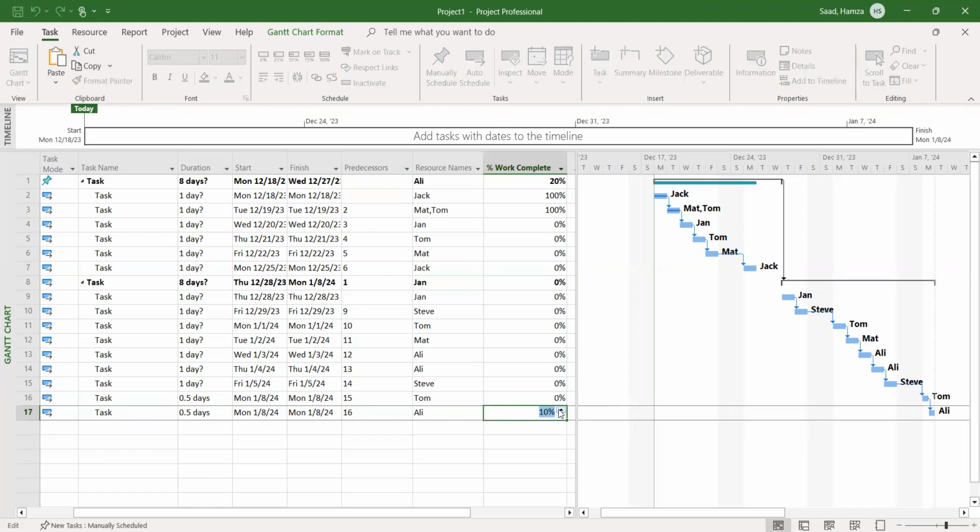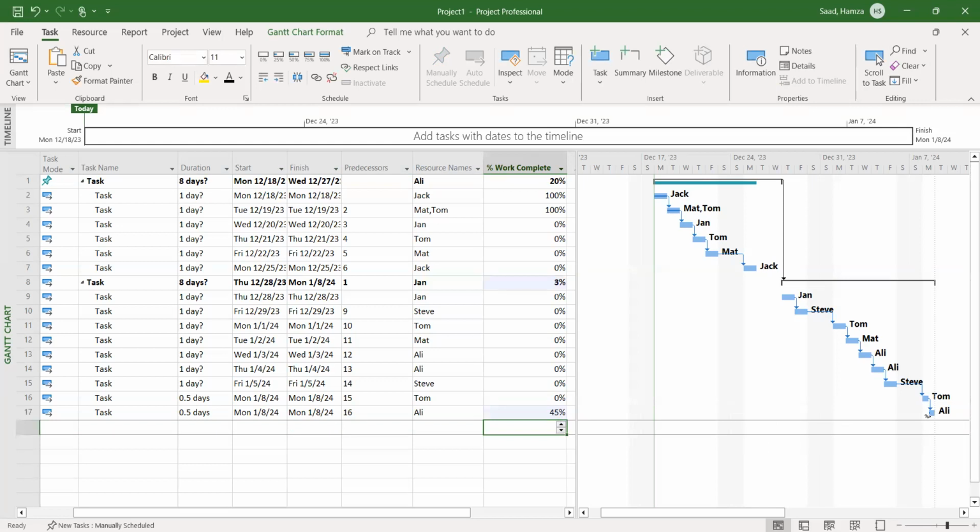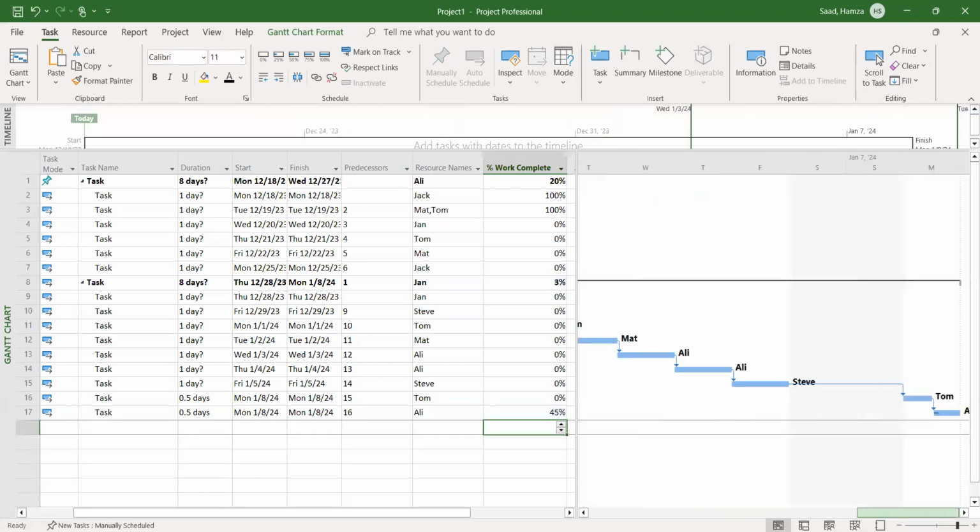Go with this icon, click it for how much percentage he completed. When I hit enter, I'm going to find this appear here. Now this happened here. When I zoom in, you can watch it. Yeah, here you can watch this one.